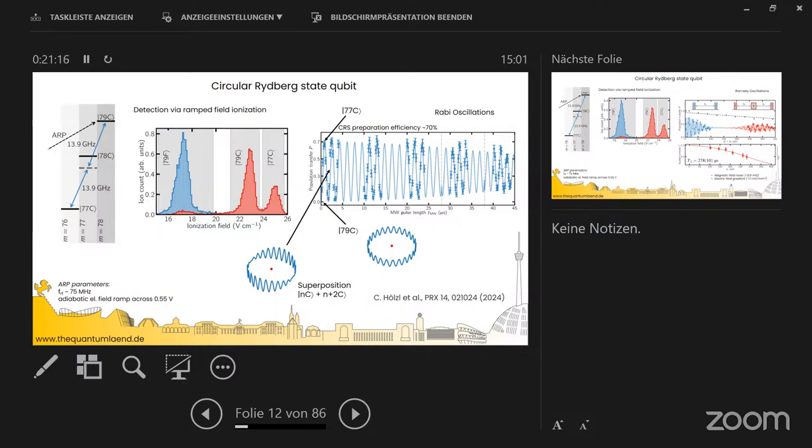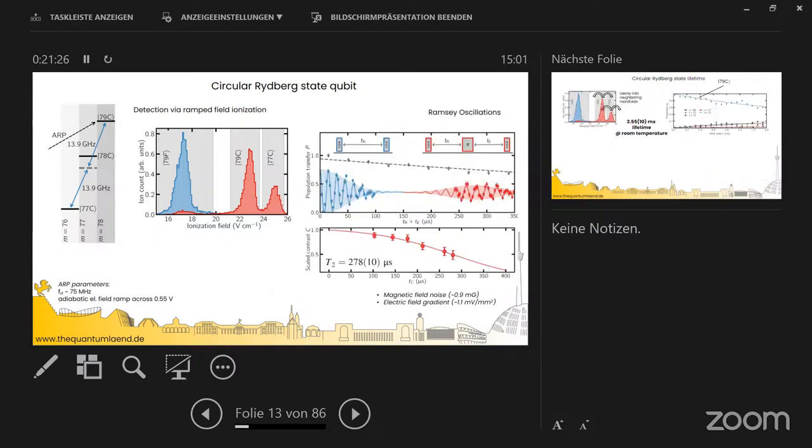Okay, that shows you that we have coherent control over these circular states, and we wanted to investigate how long we can keep this qubit coherent by doing Ramsey spectroscopy. That's shown here. That's not a Rabi signal, but a Ramsey signal. We prepare the superposition of two circular states by a two-pulse sequence with a certain waiting time in between, and close it by a second pulse before measuring the population. Then we can see nice Ramsey fringes and a decay, and we can characterize the coherence time of the system by also performing spin echo.